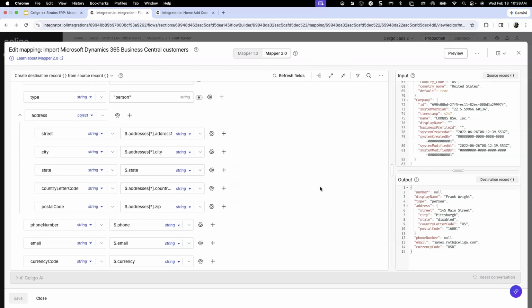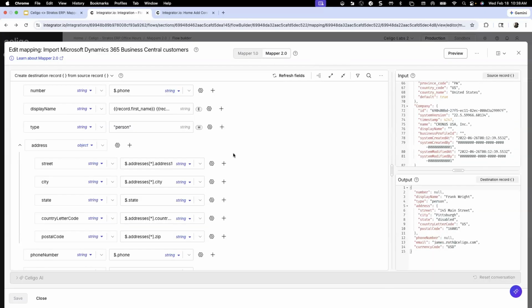It is that easy. So now you might have a question, right? You have Mapper 1.0 and you have Mapper 2.0. I know we have discussed some of the advantages, but I do have a flow which will clearly show you why Mapper 2.0 is way more advanced than Mapper 1.0, and you should moving forward prefer Mapper 2.0 wherever you have that particular option.